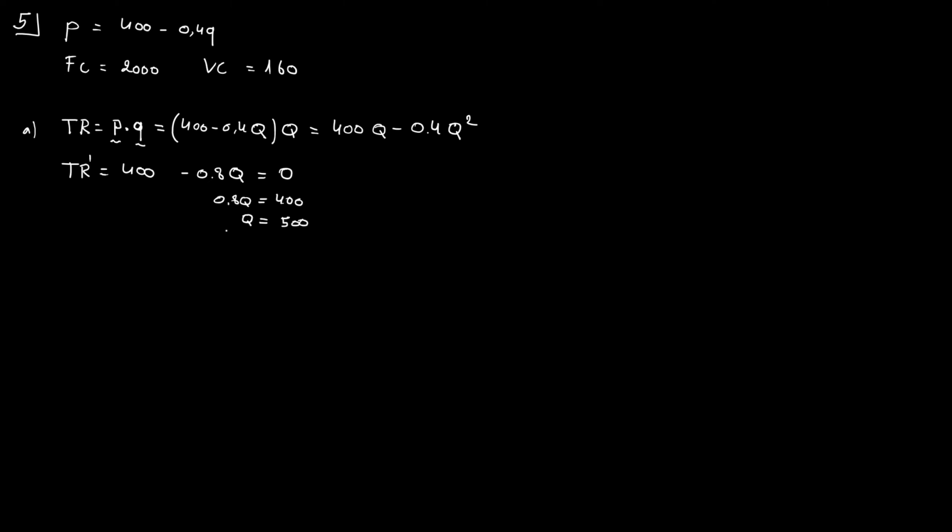Okay, so this is great, but now we need to check, is this a maximum or a minimum? Because that's very important, right? If this were a minimum, it would tell you this is the quantity that will minimize your revenue, which is not really that interesting. In this case, you see that it's a second degree polynomial, so you could guess at its shape already, but let's try this. I think the quickest way is to take the second order derivative of our total revenue, and we find that it's equal to negative 0.8, which is smaller than 0, telling us we have a maximum.